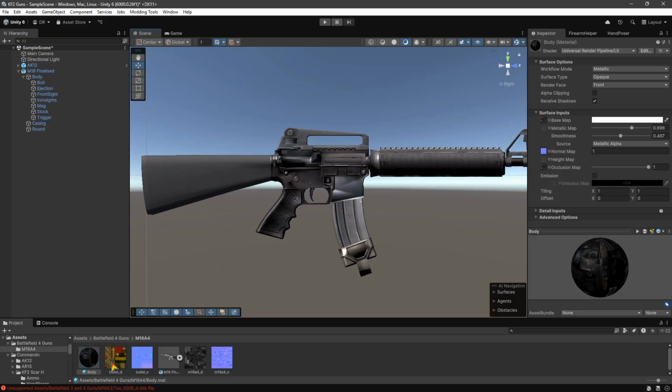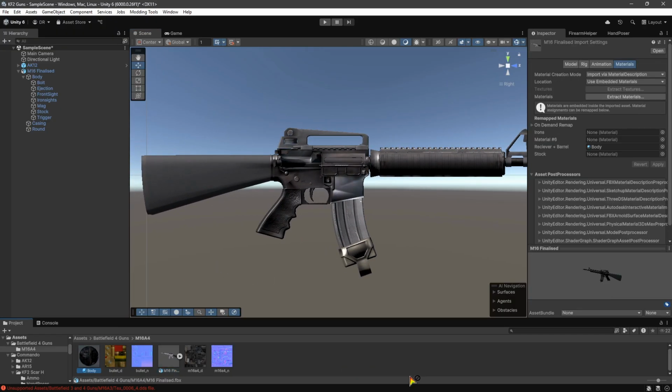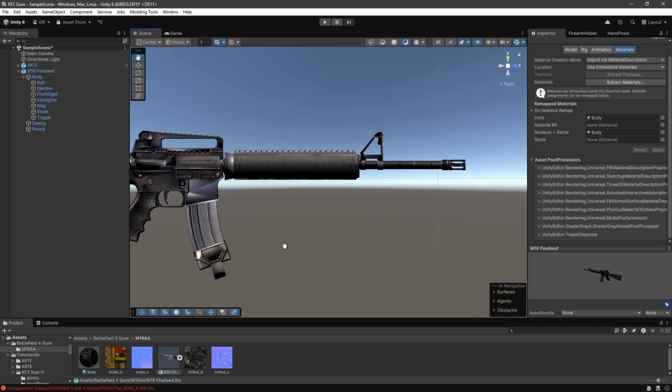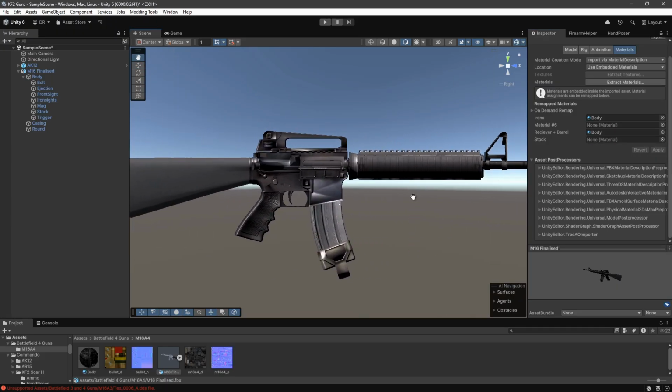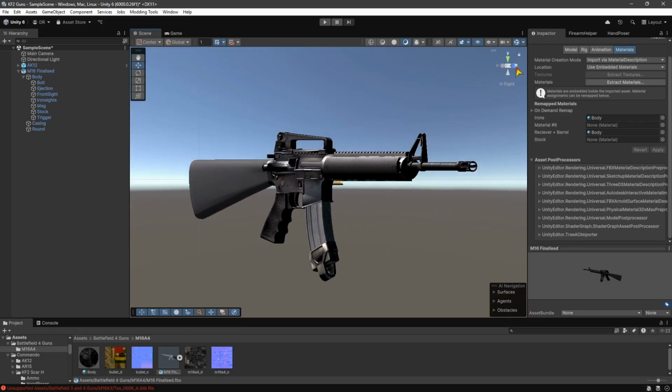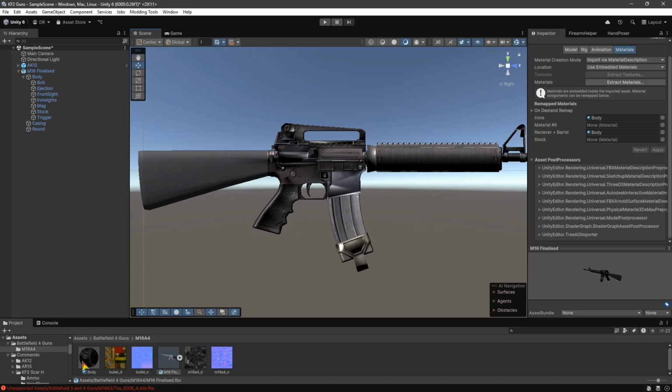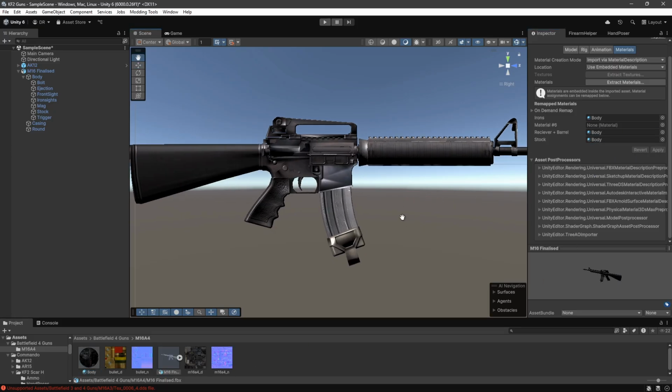Pretty sure I can just put this same material on the entire irons. Yep, see, same effect. The stock, same story with the stock. I'm pretty sure. Yeah, good.